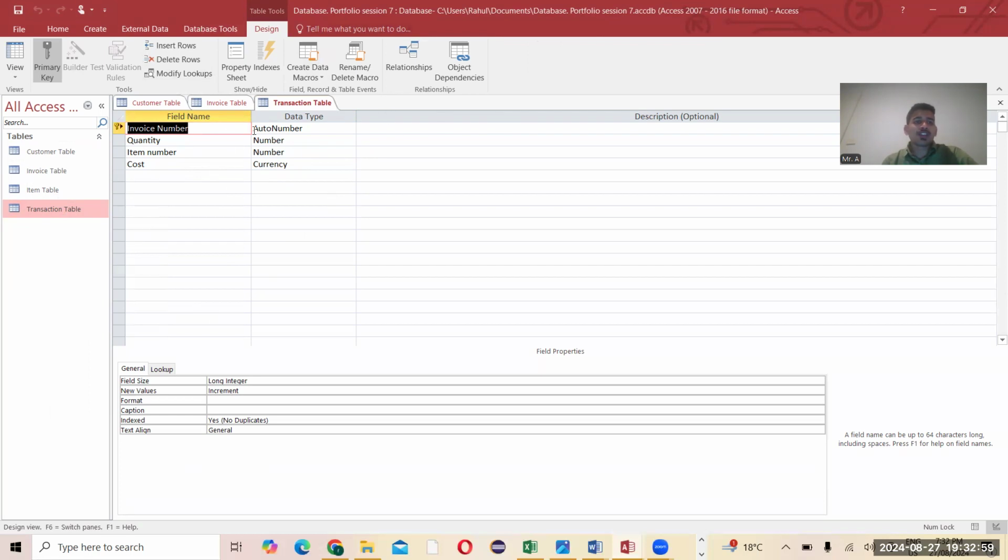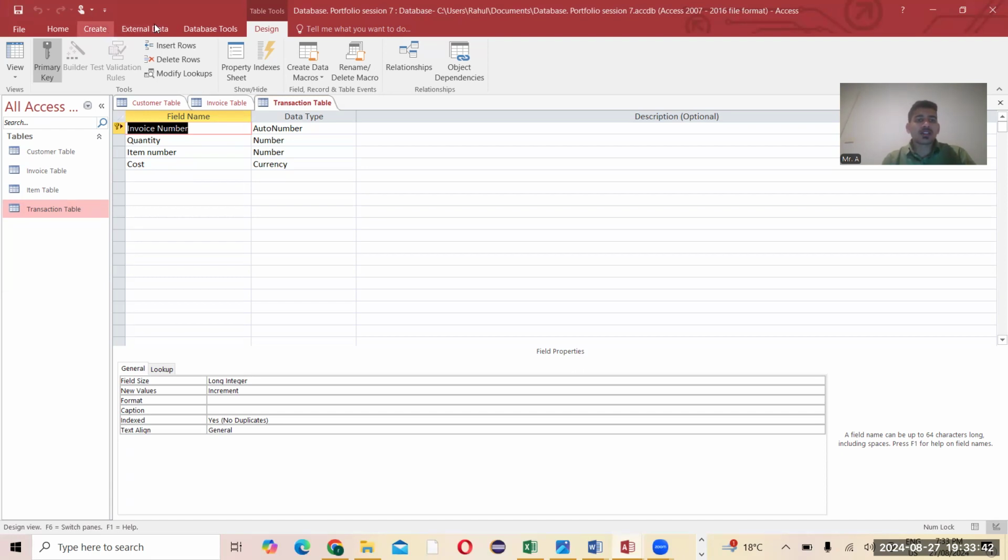Based on all these tables, I have set up the relationship between those four tables. Why? Because it is based on the customer purchasing items. So customer ID is related to invoice ID, invoice ID to item ID, and item ID to transaction ID. The transaction ID will pull the data of the customer ID, customer name, or customer first name or last name. That's the reason we should relate the tables, to extract the form, like a group of certain receipt. Let's call it a receipt.